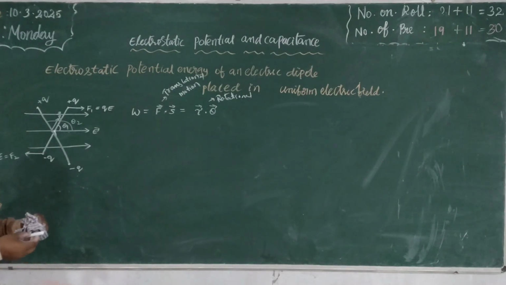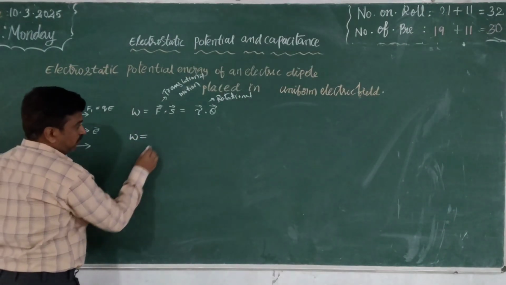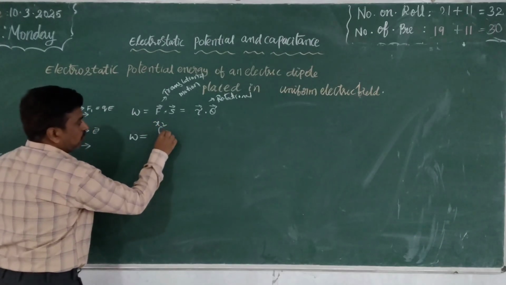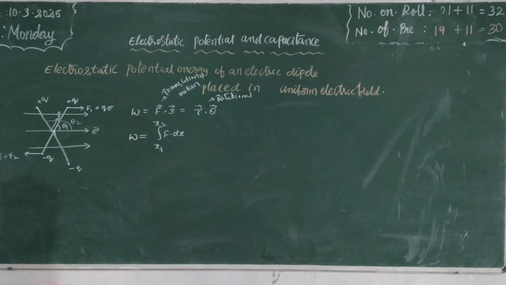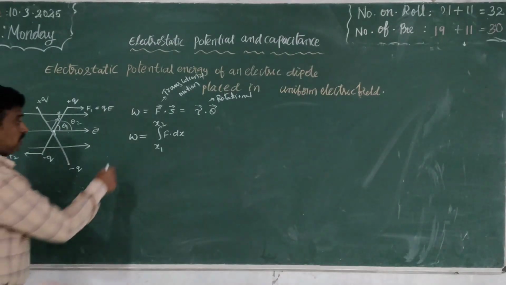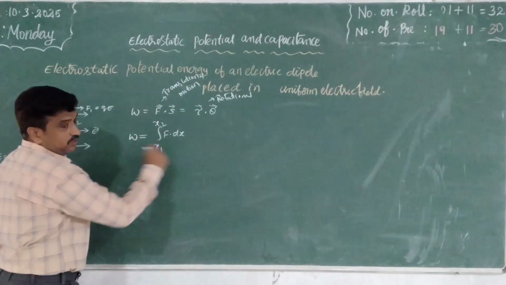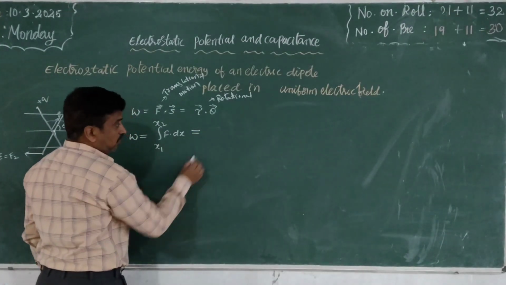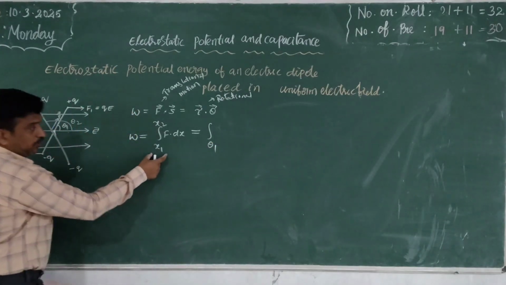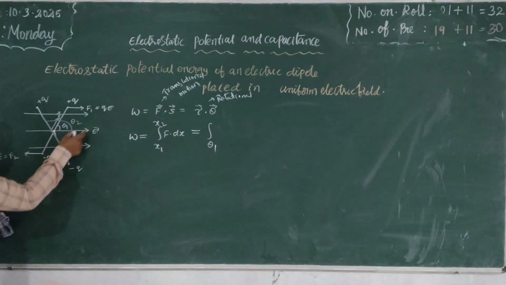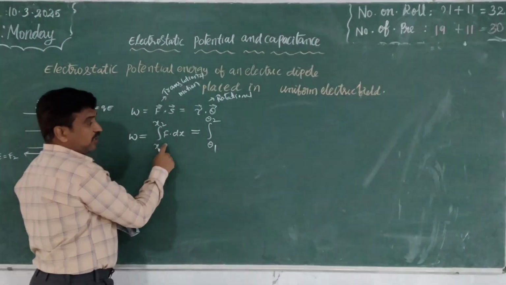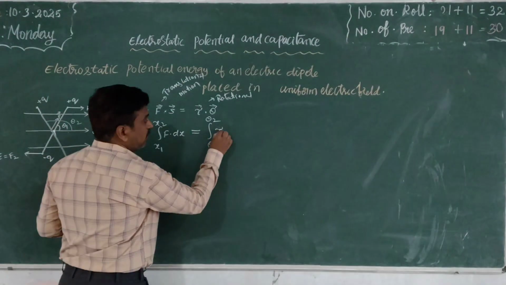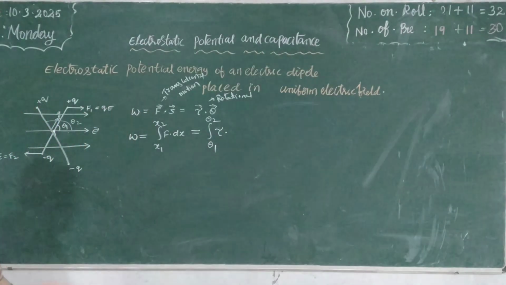So what type of force is this? A variable force. The work done by a variable force is the integral from x1 to x2 of F dx, which we learned in 11th standard. So in translational or linear motion, W equals the integral from x1 to x2 of F dot dx. How do we write it in rotational motion? The integral from theta 1 to theta 2, since the displacement is now angular. The force is replaced by the moment of force, torque, into d theta.